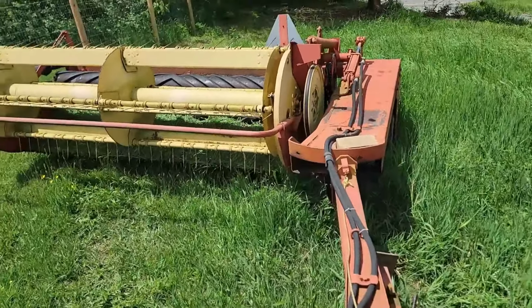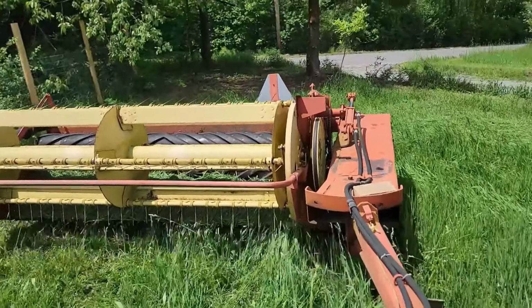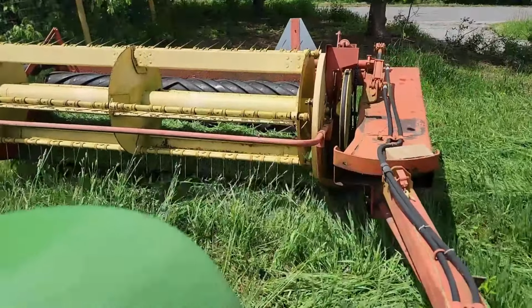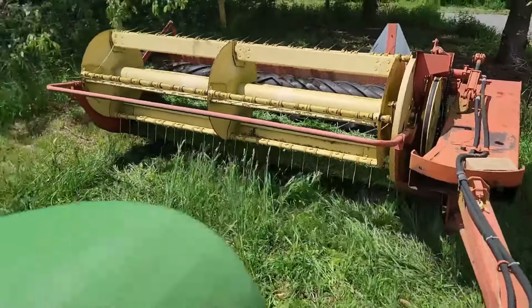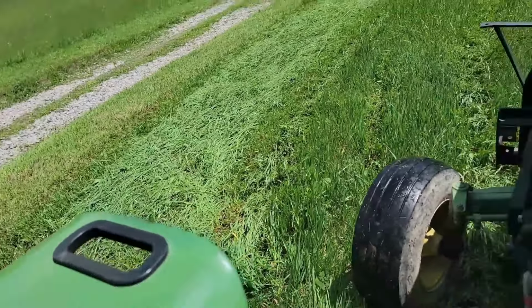I went and got this haybine. First time I've ever used it, I went through it slightly. Lubed it up and everything, and we're gonna give it a shot, see how it does. I did do this one pass here, and it seems to be doing all right.